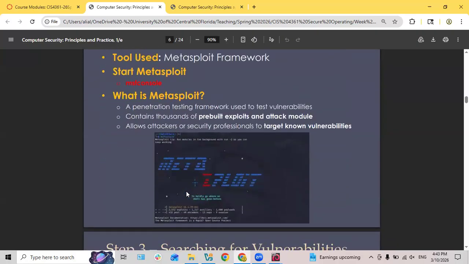So we used the Metasploit framework and launched msfconsole. We found some vulnerabilities and wanted to test whether they work. It contains a lot of kits, attack modules and techniques that attackers or professionals use to target known vulnerabilities.